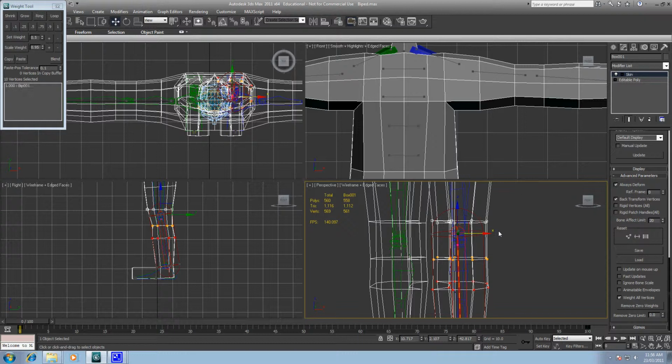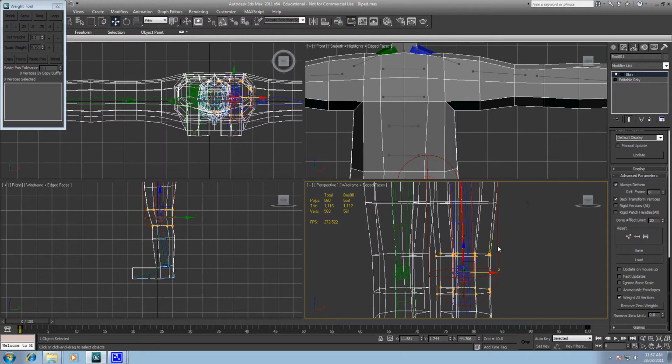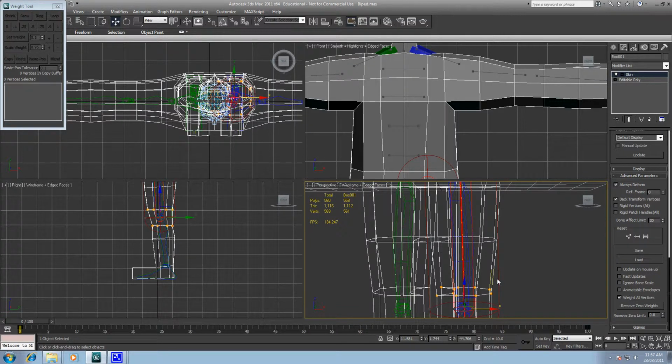When that thigh moves and that calf moves, these vertices will move half of what the thigh moved and half of what the calf moved, in the same directions that they moved. If they rotate, same thing. We're linking all the vertices to a bone to move the same rotation, same distance as the bone, to a percentage value.